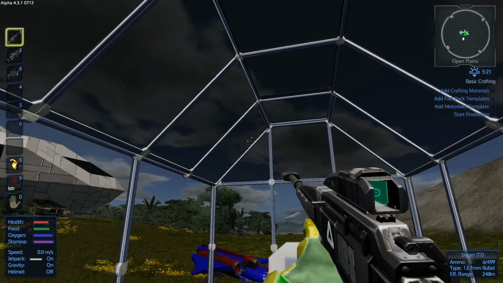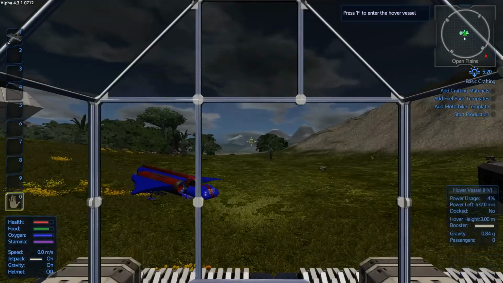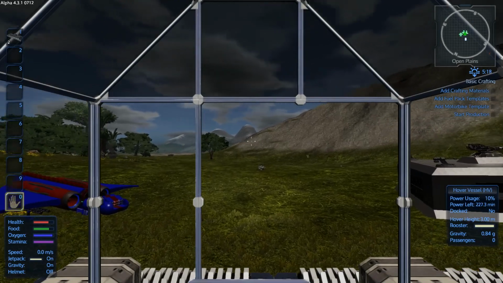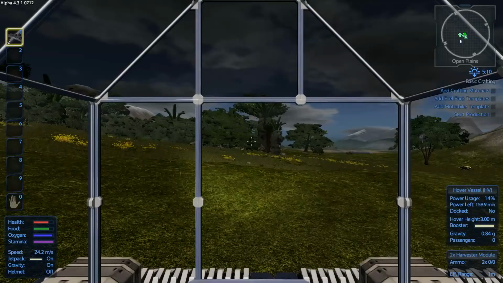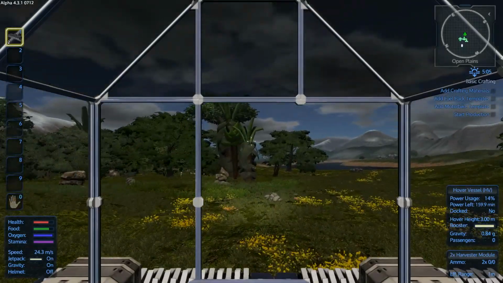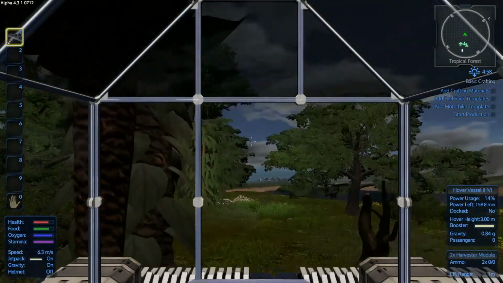But anyway, it's cool. It's nicely designed, the interior in here. Of course, we have a harvester module that goes woof, and it should go into those trees like a hot knife in the butter.